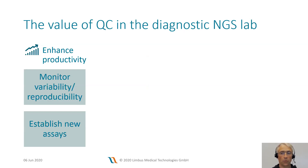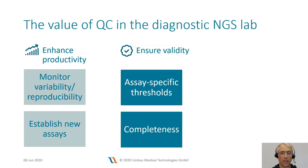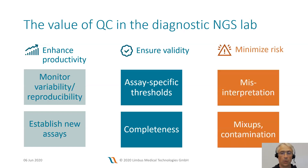Good quality control also allows you to establish new assays in a short time frame. Second, quality control is necessary to demonstrate that your assay, once validated, is performed within validated parameters. Acceptance criteria of those parameters will be assay-specific or application-specific. Third, and probably the most important value for a diagnostics lab, quality control helps you to quickly identify issues that may cause misinterpretation. Diagnostic labs must also reliably and quickly identify sample mix-ups or contamination.